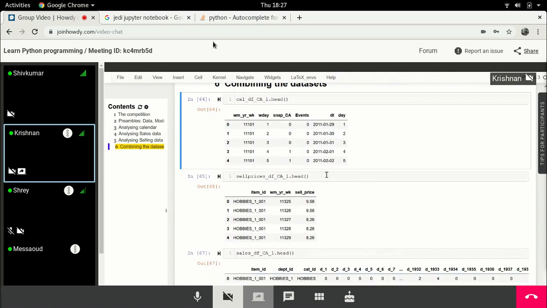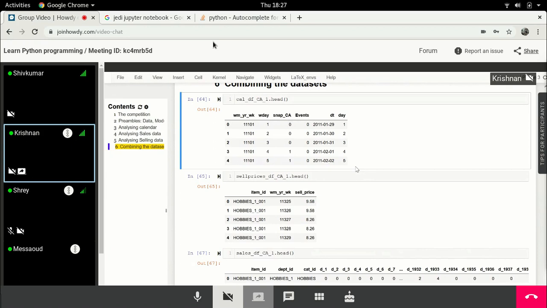Now, what we have to do is merge, like we have to do a join between these two. So for example, if you look at the data frames in 64 and 65, we have to now insert, right, from 64 into 65, the day column, right?